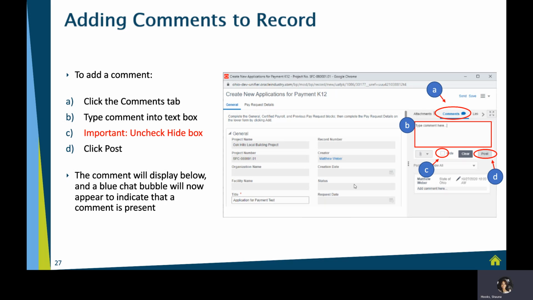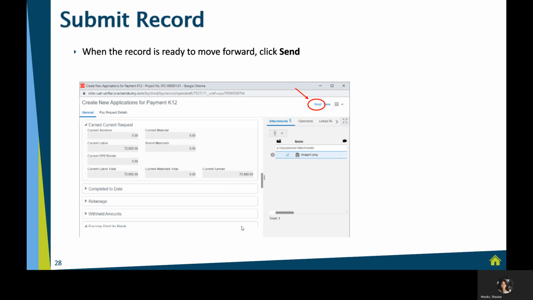So once you've done all that, you're now ready to send your record. Now, if you click Send on the record and for some reason you get an error message, take a look at that error message. It will immediately pop up for you here. If I click that Send button and there's an issue with my record, an error message is going to pop up and it'll tell me what my issues are with this pay request. So I'm just going to go in, fix those issues, save it, and then try that Send again.